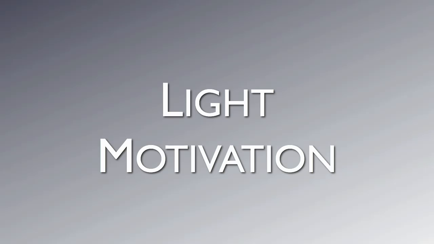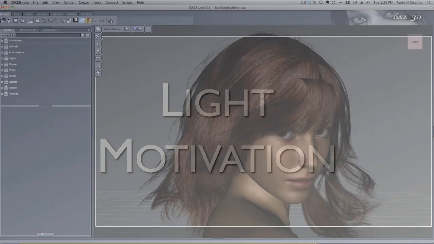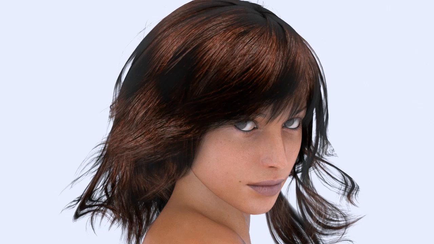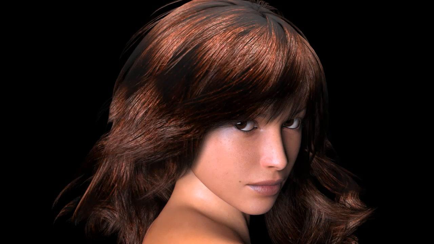Let's see this principle in action. Here is a portrait of Victoria IV. Very simple, nothing more than a hair and a pose. How we place the lights in the scene can completely change the mood of the resulting picture. This version shows a very diffuse light with almost no shadows and a pretty cold atmosphere. Here is exactly the same image, exactly the same scene, but with completely different lighting. The only thing that has changed is the lighting.